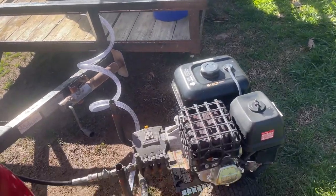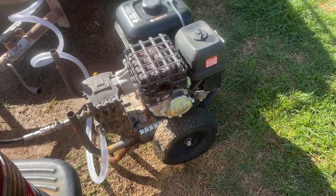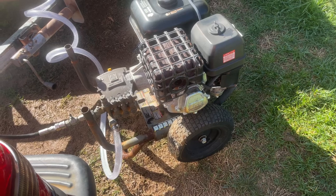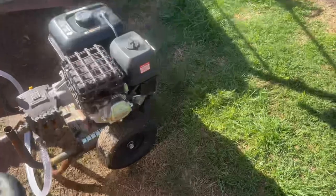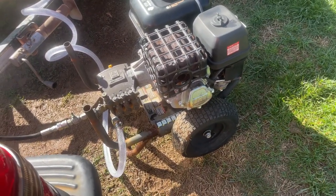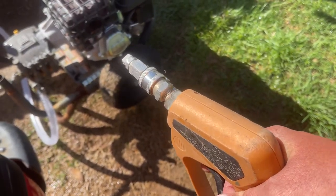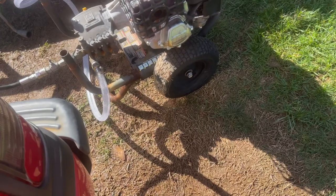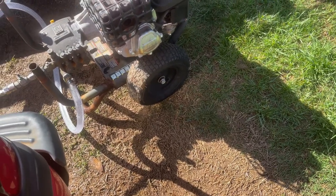Plumbed up with 3/4 poly braid coming in over here, gravity feeding to this AAA 4 gallon a minute machine. Now, I thought by priming it would just be running the water through it and then just pulling the trigger, like you would be getting the air out of the line on a house, but just pulling the trigger, I wasn't getting nothing. I fired the machine up, there was one little bitty air bubble that came through, and I pulled the trigger and I had pressure just like I would on a regular house.